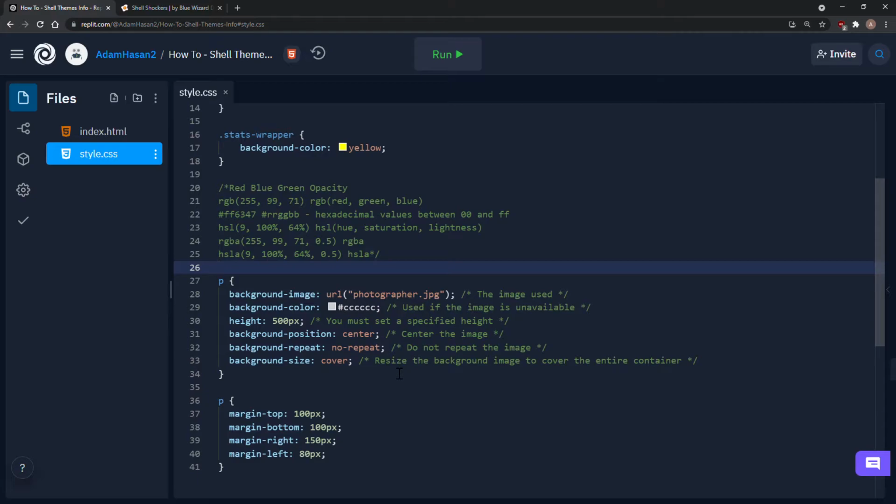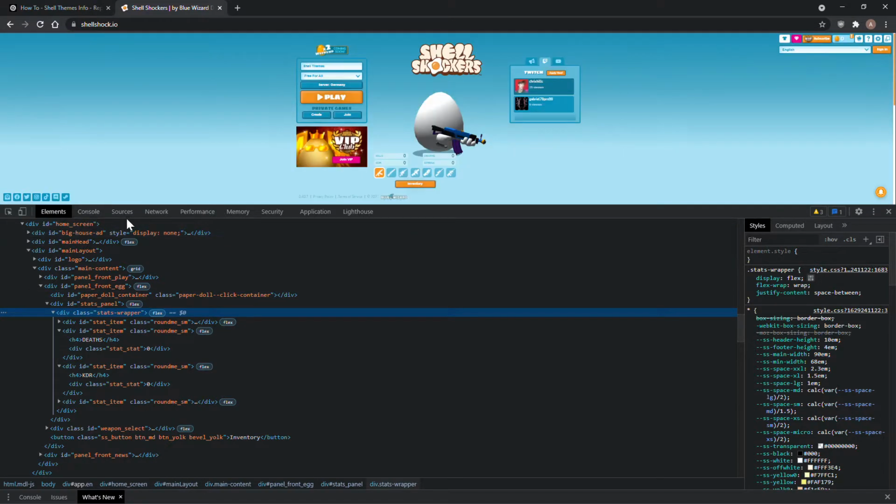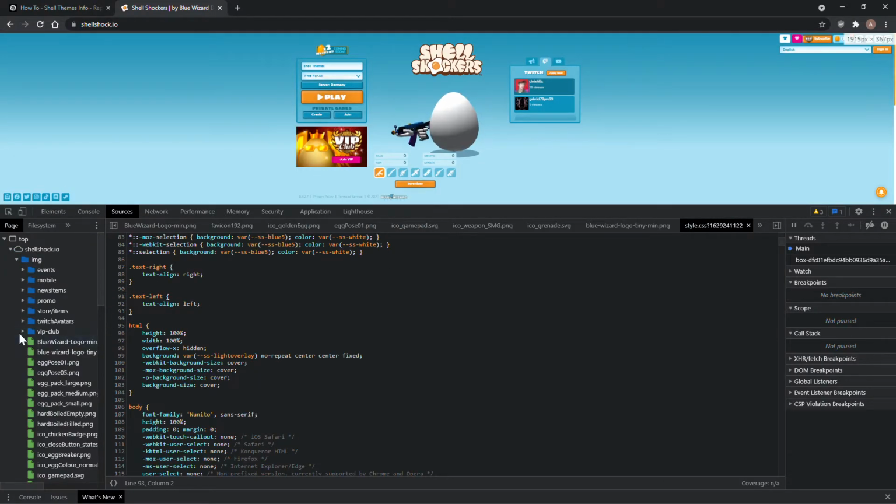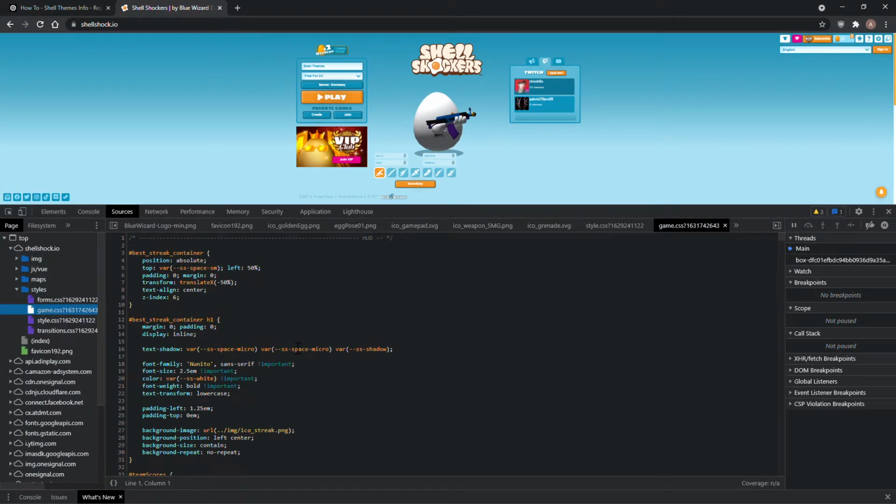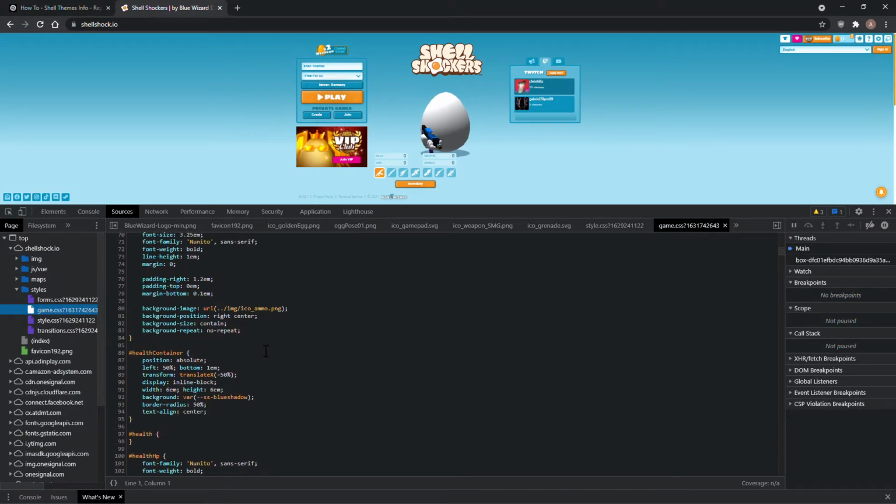Now, especially when making things like themes, here's something I wanted to talk about, and that was using images in CSS. You have the same notation. This is for the background of a paragraph, and this is something you can do, which is use URL and then have a link in there. For example, if I go to the sources file, and as I explained in my last tutorial, you can edit ammo and the skull icons and stuff in game. So they have this URL notation here, and you can edit that and put your own URL in here.